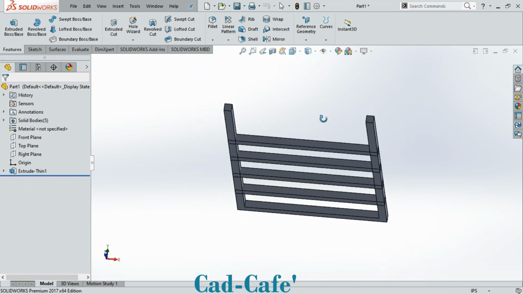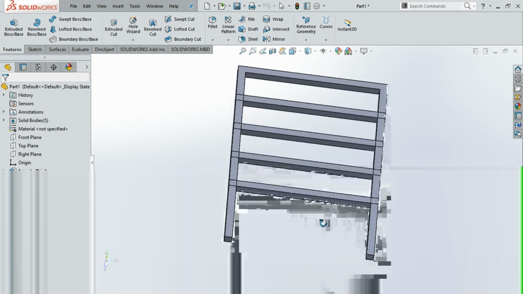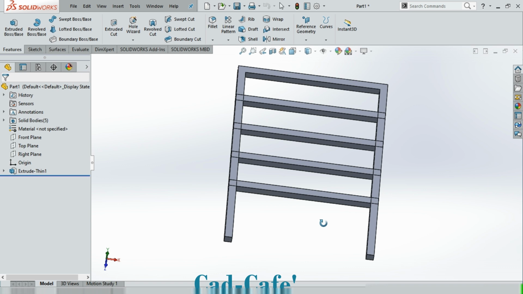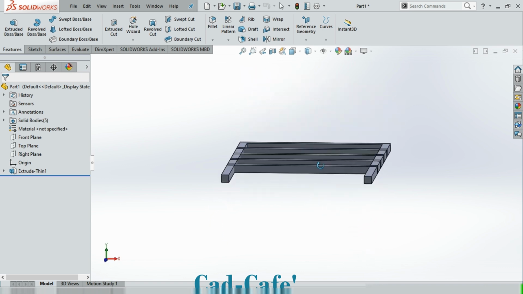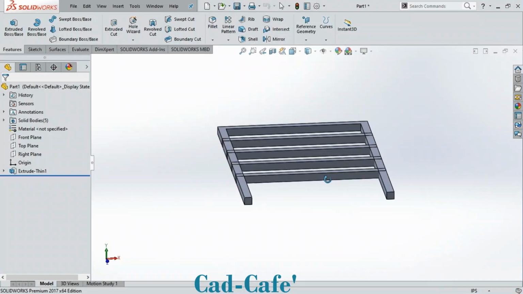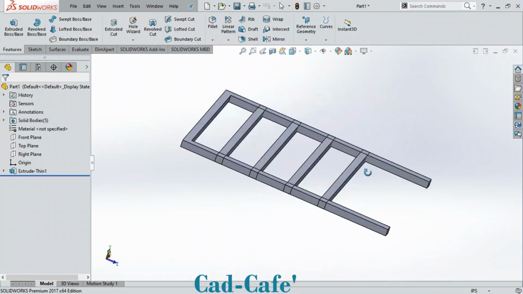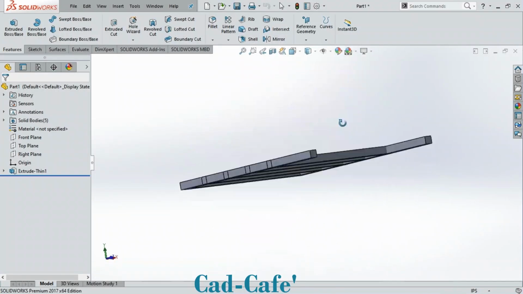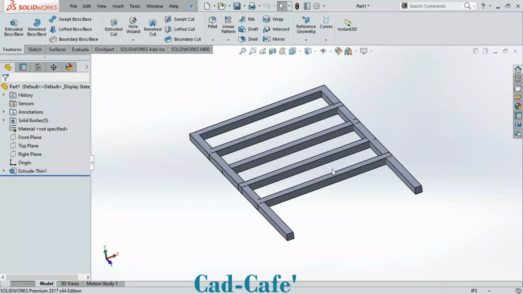Let me try it again. If you press your roller in, then move the mouse backward, this is what you see. And if you move it forward, that's what you see. So you can rotate it to any degree you want.